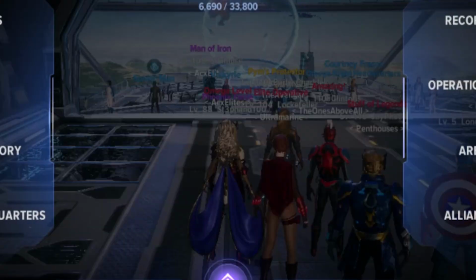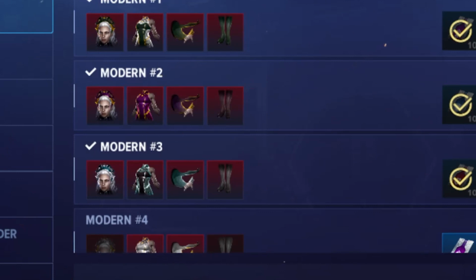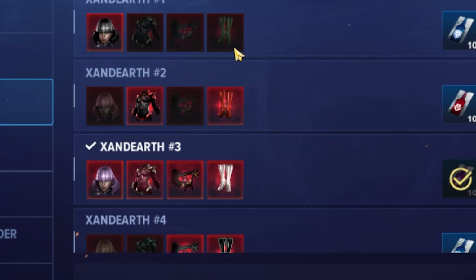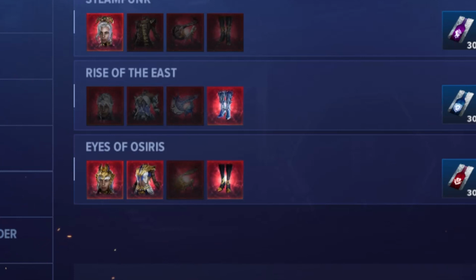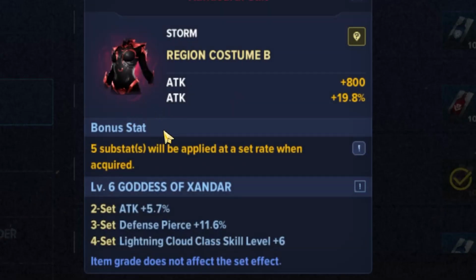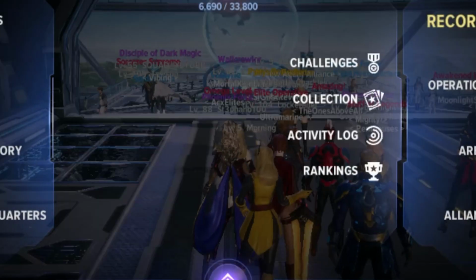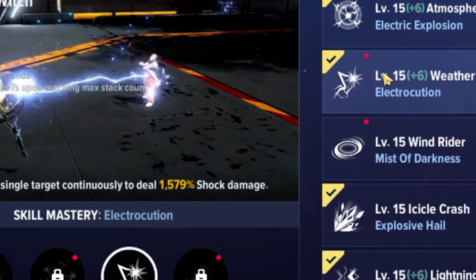So, in this game, we have three different costumes. Obviously, we have regular suits, we have regional gear, and then we have special costumes. Now, what we're going to focus on today is regional sets. Regional sets are sets that boost a certain class. Not a certain skill, but a certain class. For example, Storm has a lightning class of skills, right? What is a lightning class skill? It's the skills that fall along her lightning skills, right?